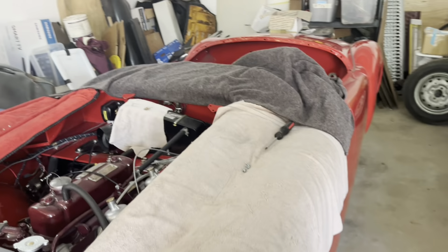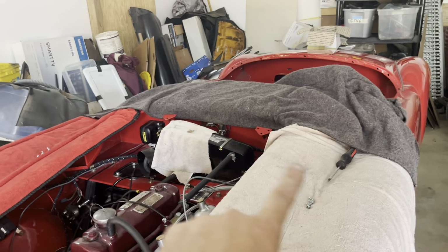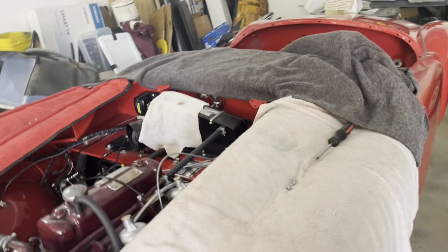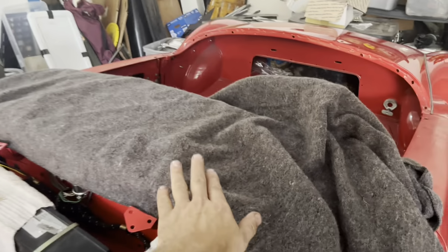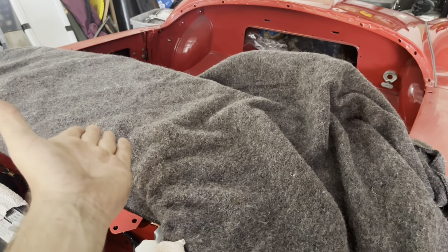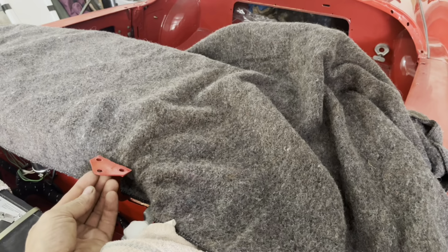So when you're bolting the bonnet on, it can be a bit nerve-wracking because you don't want to scratch any of the paint and chip things up. So make sure to put towels around everything, especially back here, because this is where you're most likely to drop the bonnet and hit here while you're bolting it up here.